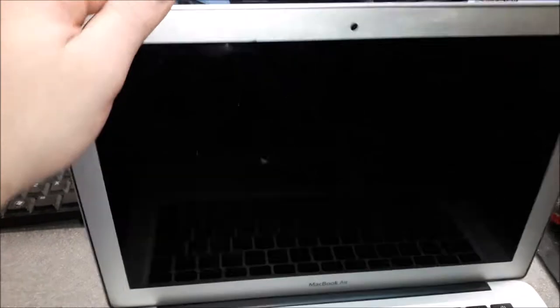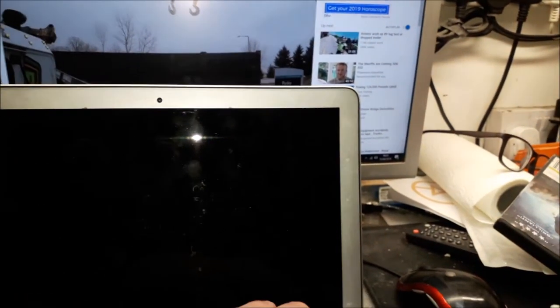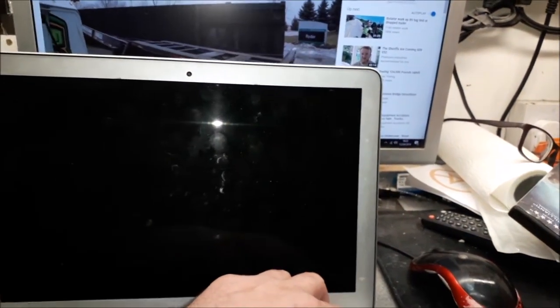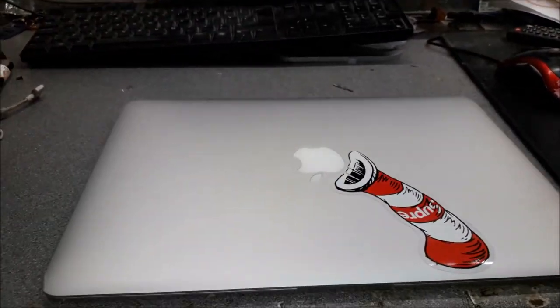Well, now I'm scared. This looks like LED inside the screen. Anyway, it could also be a loose connection on the LVDS socket on the board. I saw the refreshing try to work. I will shut down this machine. I'm gonna hold the key to shut down, and we're gonna open up and have a look at what's going on. Could be many things, guys. Maybe there is some liquid damage on the board. Could be so many things. So let's open the baby here. Let's see what we're gonna find out.